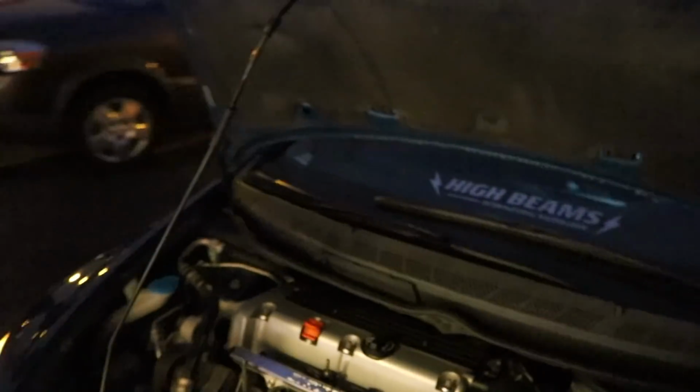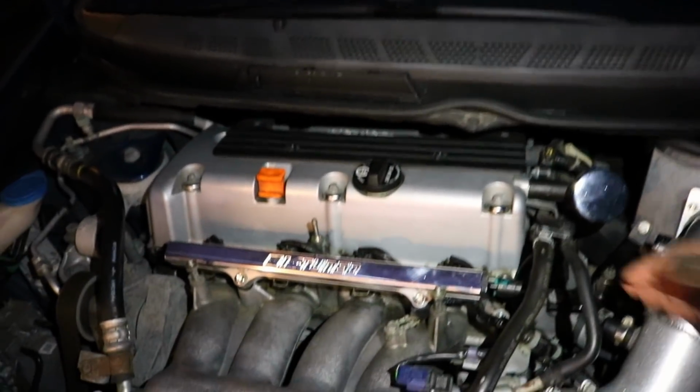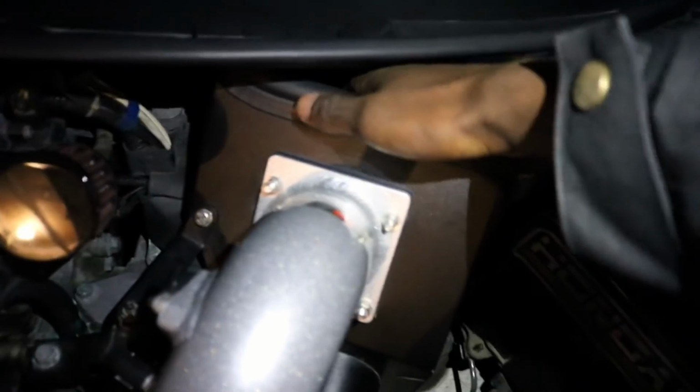Okay, so there's no engine lights, so that's a good thing. I don't smell any fuel, or feel any leaks or anything like that. But I did notice the car is starting to tick a little bit more, like that ticking sound, if you guys can hear it. I don't know if that's a bad thing or a good thing, but so far so good. Just gonna let it warm up, maybe 10 minutes, and then I'll go for a drive and see how it is.